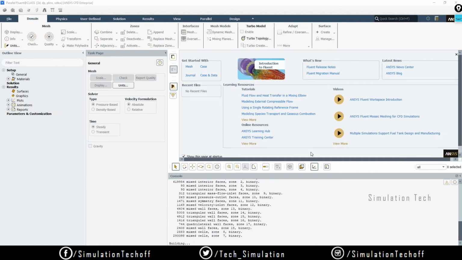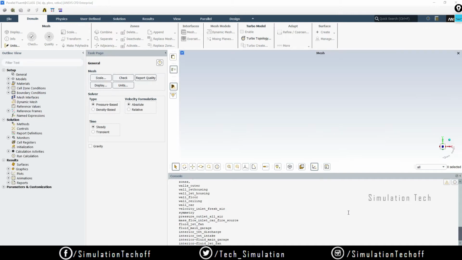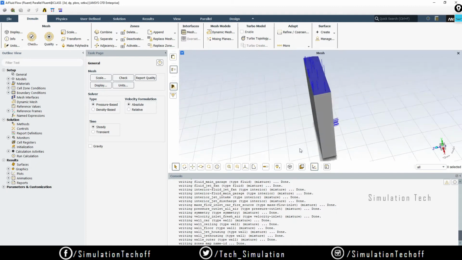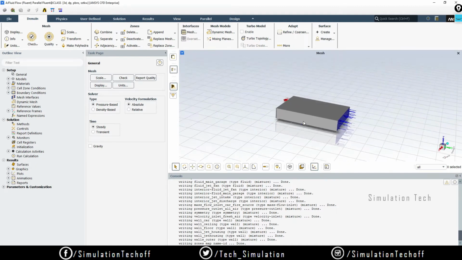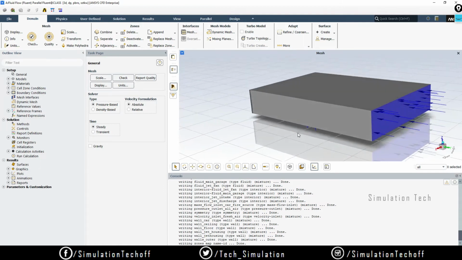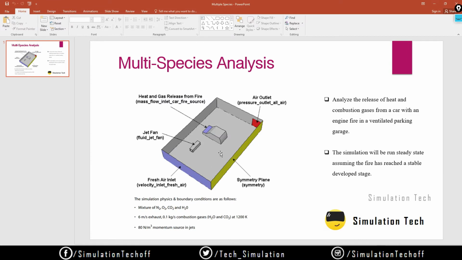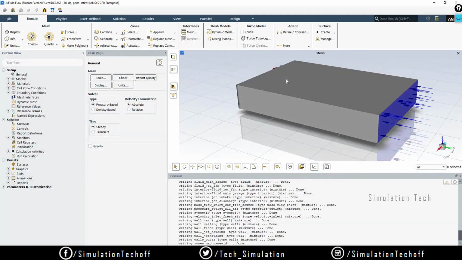So once the file is imported, Fluent needs some time to load the mesh file. Now it's loaded. You can view that our boundary conditions are already applied. Okay, so this is our entire geometry, but it looks somewhat different because it has a wall on the ceiling as well as the sides. Everywhere it has walls.